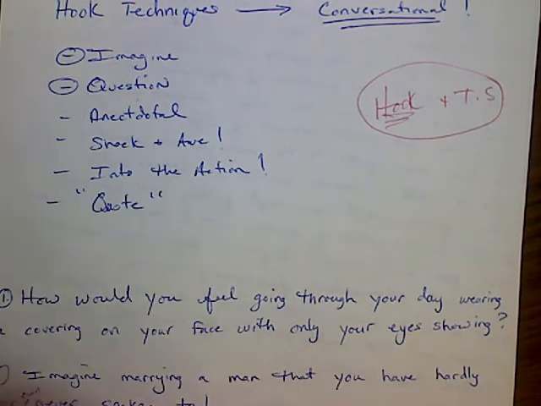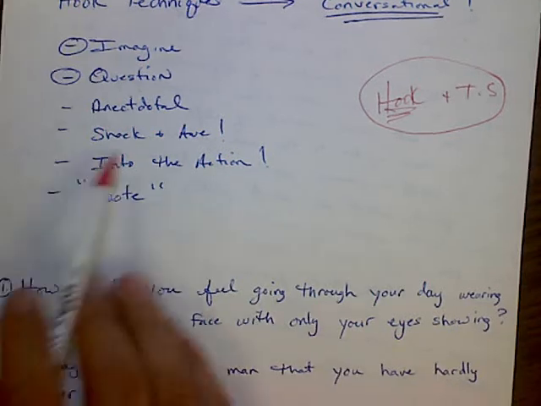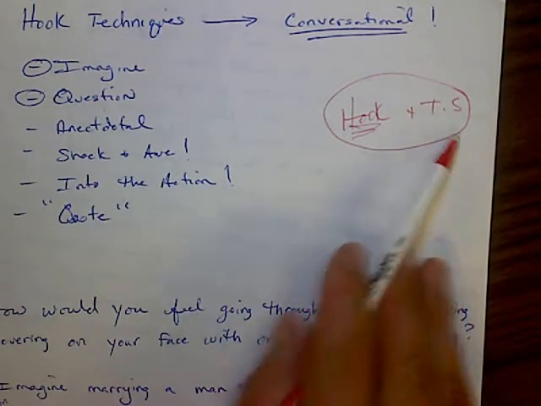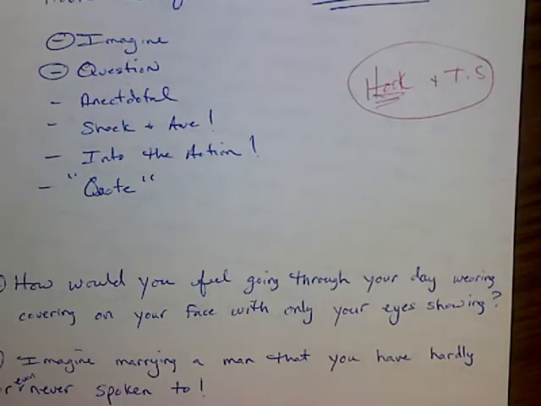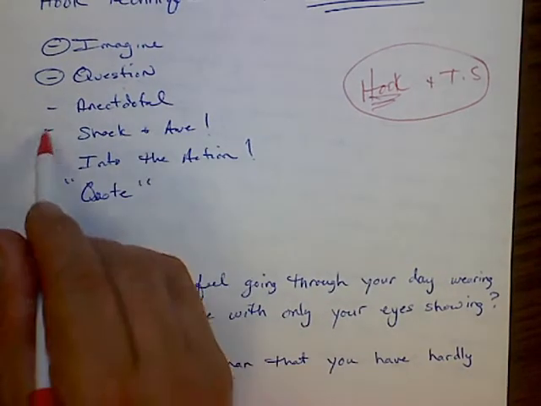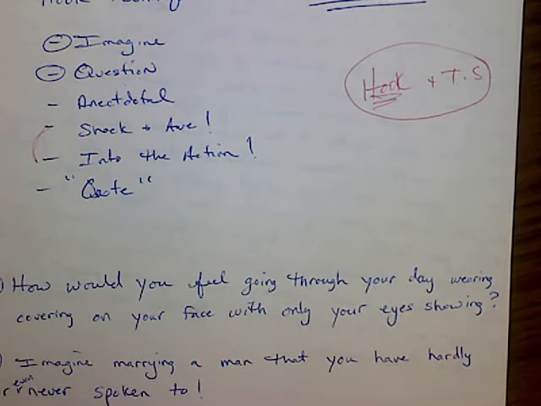Anecdotal techniques. An anecdote is like a personal story that you might share. That can work as a hook technique as long, again, as you can relate it to your overall topic and your thesis statement. It makes sense. That's fine. These two here are very similar, shock and awe. The idea here is to shock or awe the reader, so you might throw in a fact that is amazing, that makes the reader ponder and think and be amazed and say, wow, this is very interesting, I'm going to keep reading.